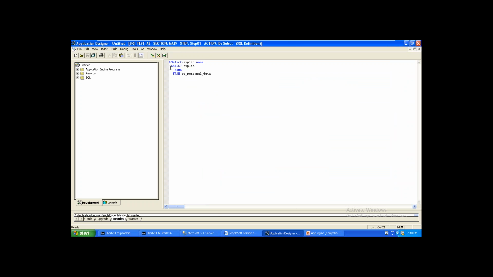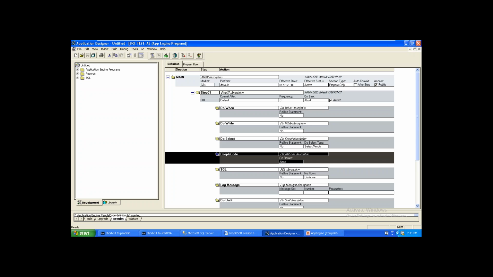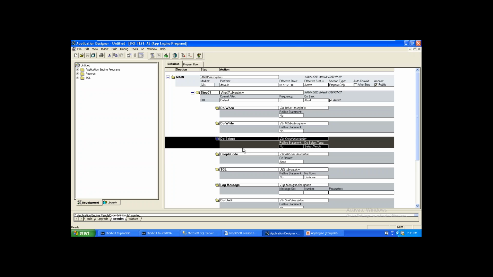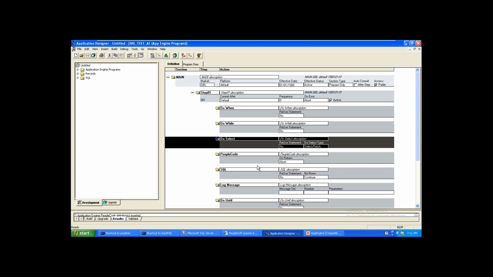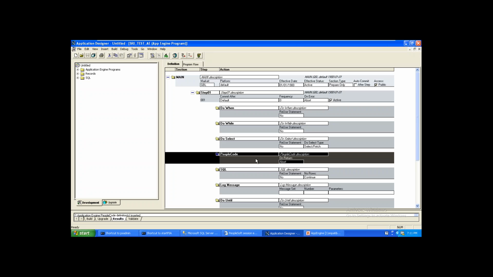Whatever values you are selecting, those values will be picked by this statement, and you can use those values here in the PeopleCode. But one very important point to remember: every time, one row of data will be transferred in between these actions. That means whenever you are using a state record to pass the information, it's row by row.